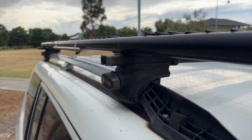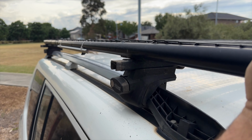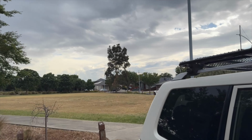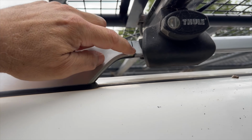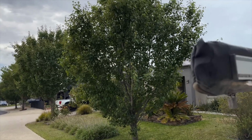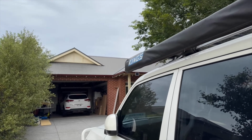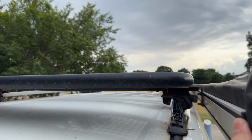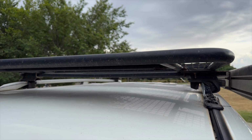All right guys, so as I mentioned earlier, I've lost these caps, which is no big deal, but the roof rack itself, that's come loose. And we'll go for a bit of a walk around the car. This one here. So this one is solid on the roof rack, but there's a bit of movement here. So we'll suss it out. That one's actually not too bad. Then on this side, again, there's a lot of movement there. And on this side, massive amounts of movement.